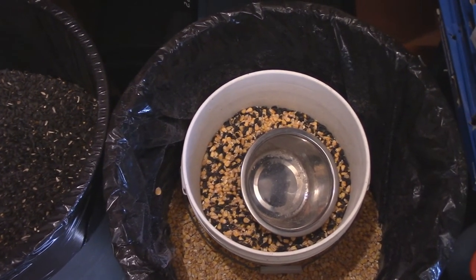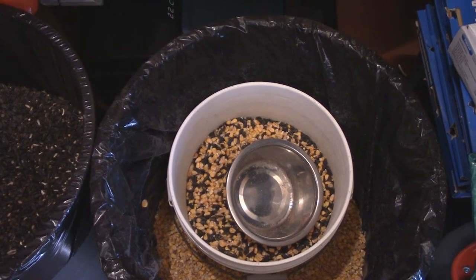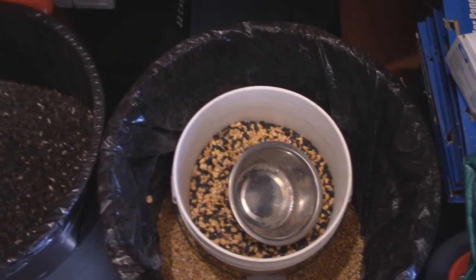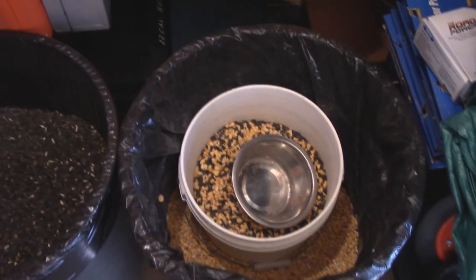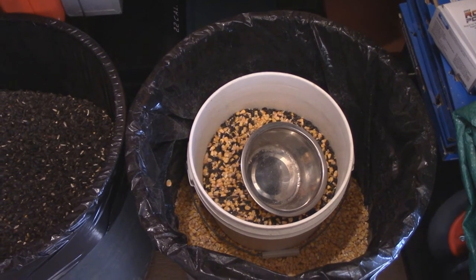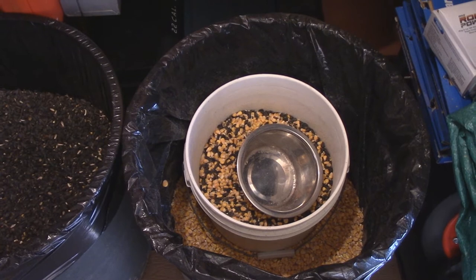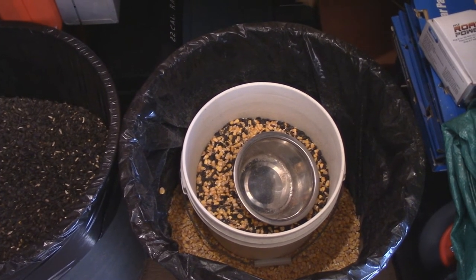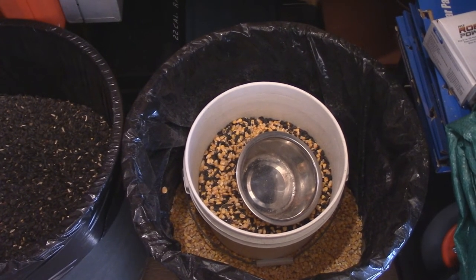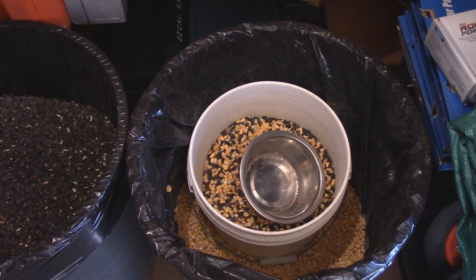Let's go in the backyard here and I'm going to show you my suet feeder that I made. I did a little project on the suet feeder and they've been going crazy over it — it's a little addition to my idea of feeding the birds, using something I had originally for the squirrels. A lot of you who've been following the channel a long time will recognize it, but I've kind of changed things up a bit.